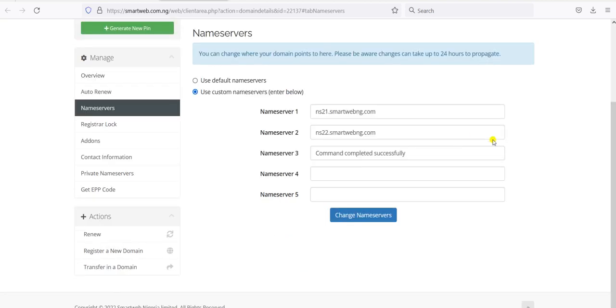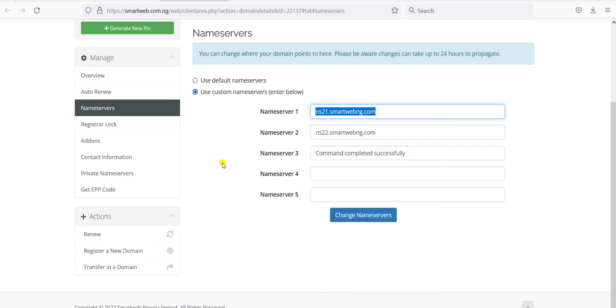Okay, very good. As you can see, the name servers: use custom name server, use default name server. This is the name server associated with our primary domain. So all I need to do is copy name server one, and I will also copy name server two.